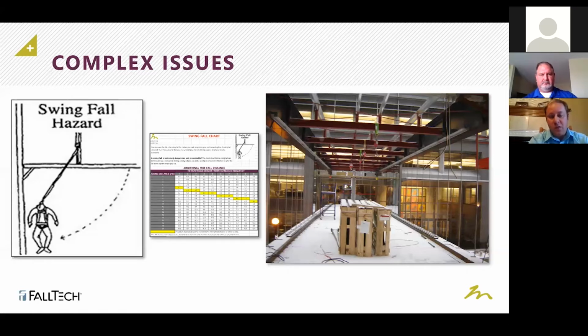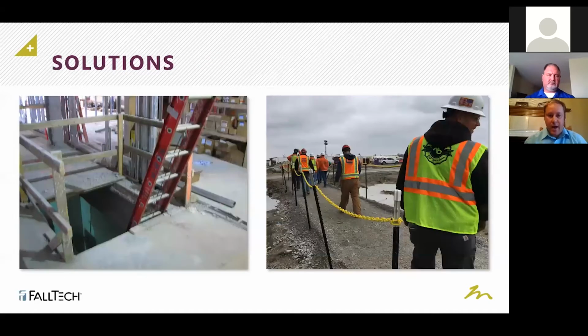But if this was planned out, there's probably better solutions, like a horizontal lifeline and getting that mounted overhead. So again, I would say that the success in fall protection truly is in having some kind of pre-planning for all these unique cases out there. Once you do pre-plan, it's amazing some of the solutions that you're going to find.